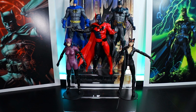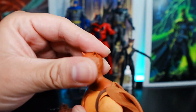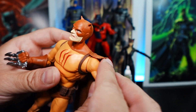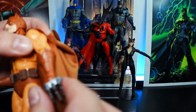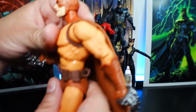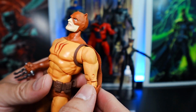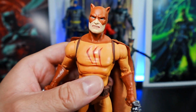Alright, let's talk about the articulation on this figure. So, head left and right, up, down. Not a whole lot, that's fine. But left to right, quite a bit of articulation. Shoulder, bicep, elbows, wrist. There you go, the camera can pick it up. And I'll do the torso as well. There we go, and swivel. So overall, the upper body articulation is good. The only downside, which is not really a downside, is the head articulation up and down. It's not the greatest, but it's fine.